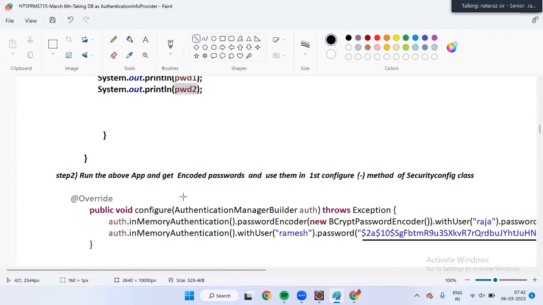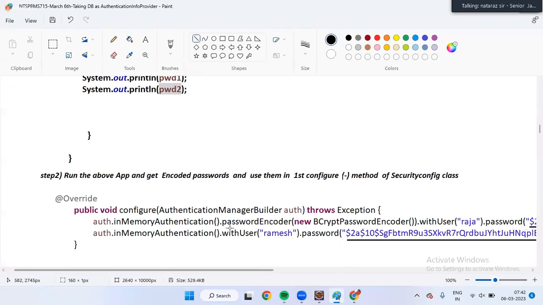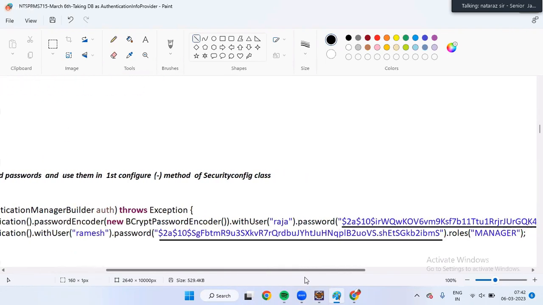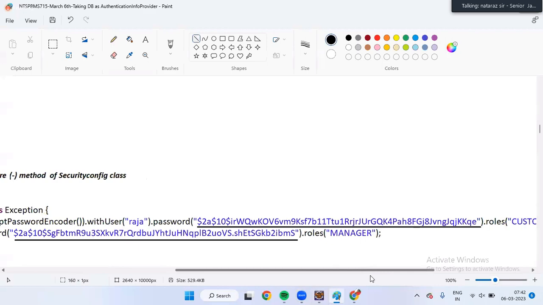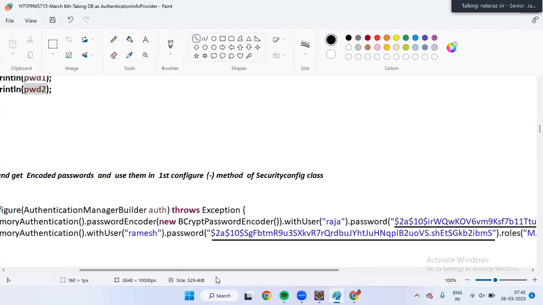You have to specify that I am using BCryptPasswordEncoder. Right now, boss? This is compulsory.